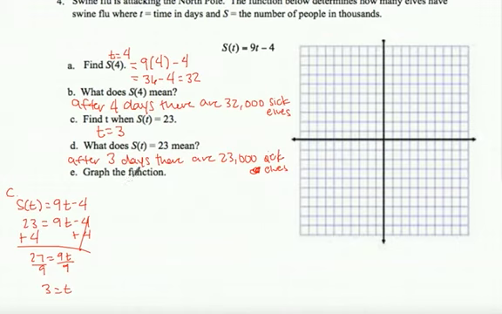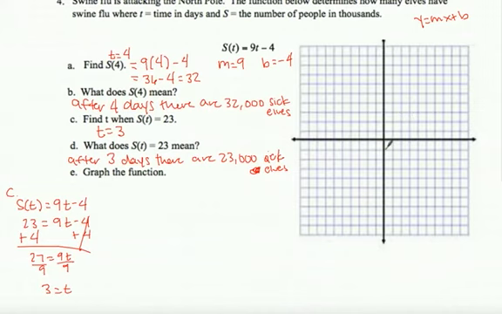E asks us to graph the function. So if we need to graph the function, we need to look at how it originally looks. So if I see 9t minus 4, that kind of looks like y equals mx plus b. The only difference is instead of using y, they use s of t, which we know is a fancy way to say y. And instead of using x, they use t, but that really doesn't change anything either. So if I'm looking at how it's written, I can see that I have a slope, which is m, equal to 9 because it's in front of the variable. And then I have a y-intercept equal to negative 4.